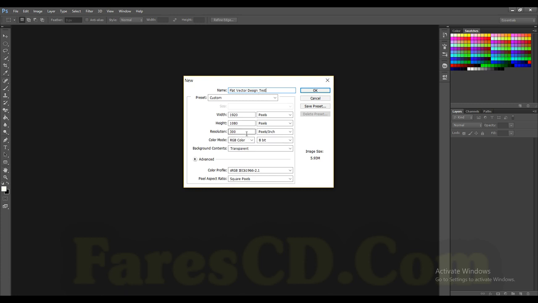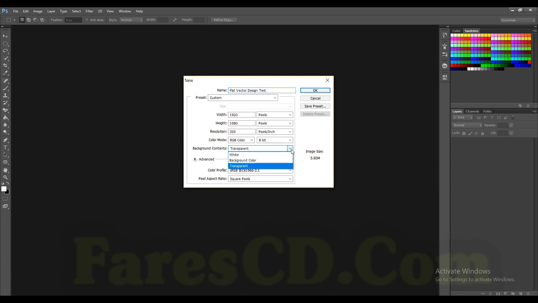Okay, so I'm keeping the resolution to 300. If you are going to upload it in a social media platform, then keep it to somewhere around 300 to 400. But if you're just drawing it out, yeah, then you can just keep it to the default 72 value. So just make sure it's 72 or 300, whichever works for you. The color mode, set it to default RGB color.